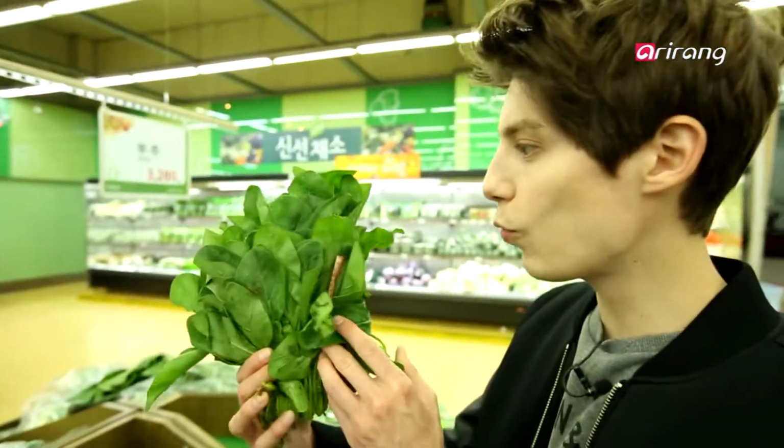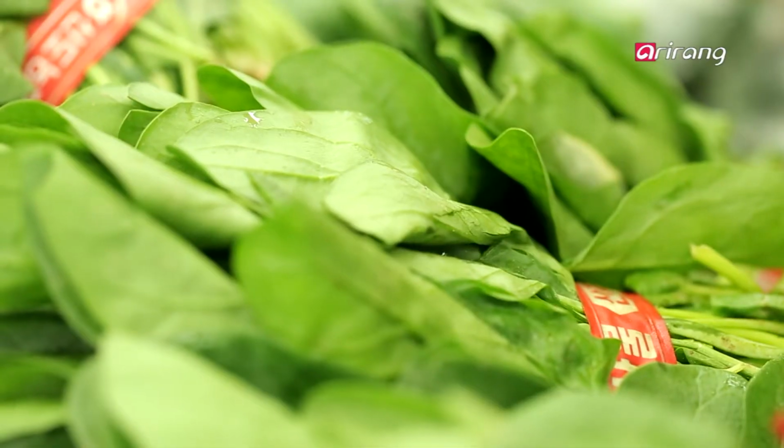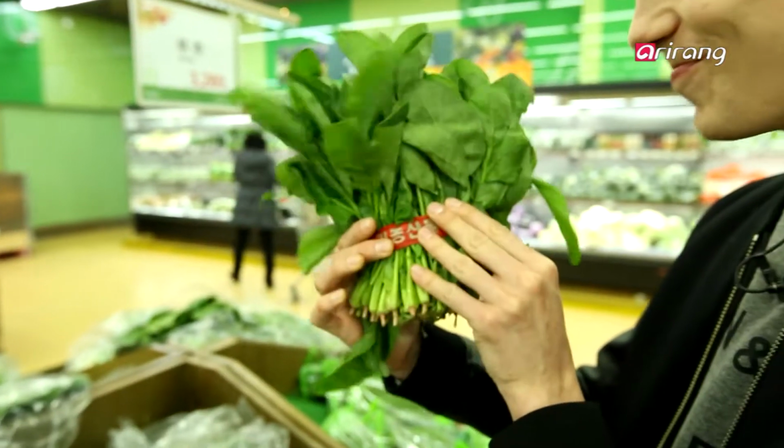For the green color, pick spinach that is dark green with fresh, healthy leaves. Spinach is usually sold in two types, the kind that is short, with reddish roots, or sweeter.